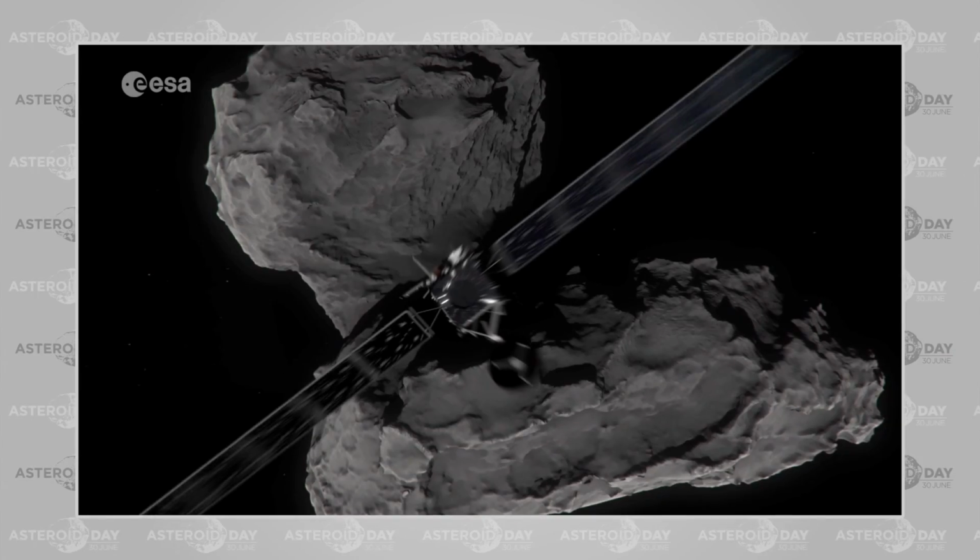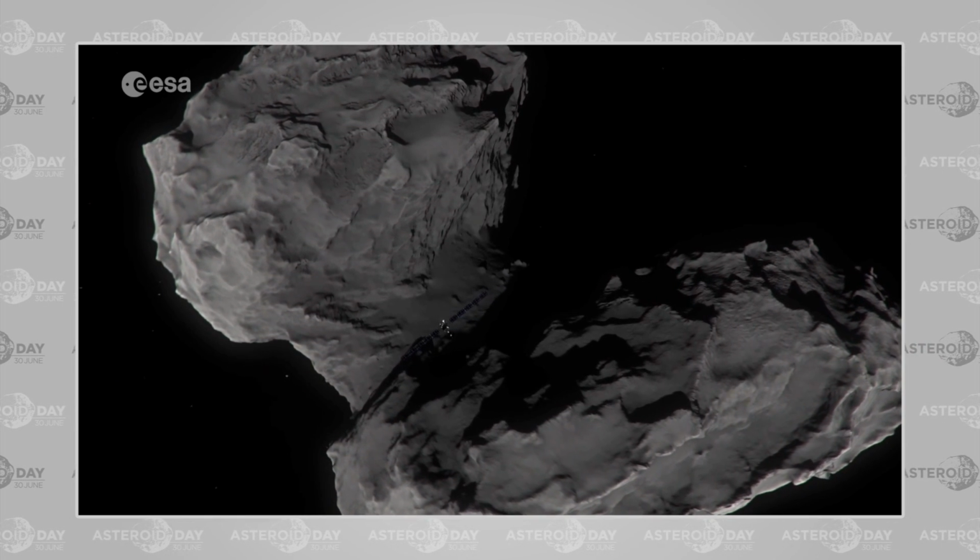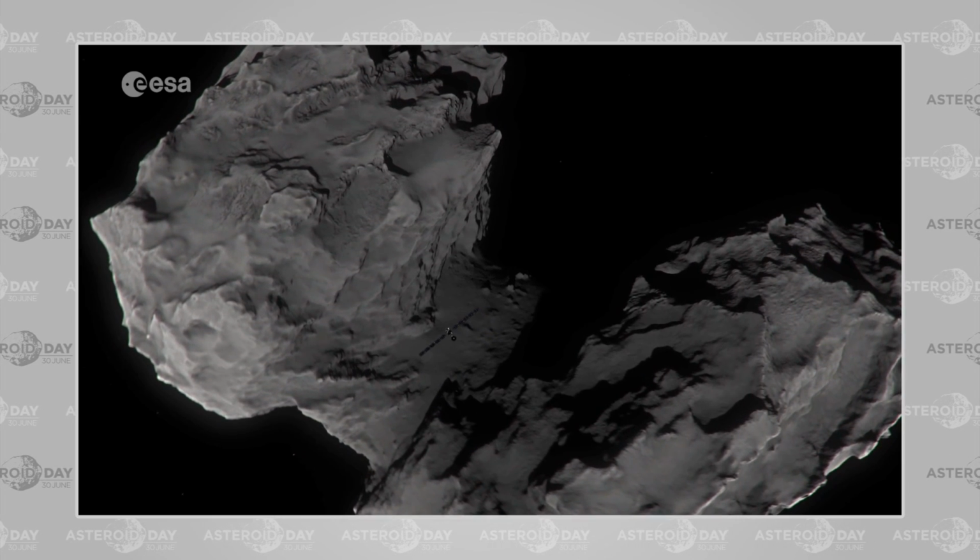Now, in the first Asteroid Update, you might remember we were talking about the Philae lander and how it was being turned off. Well, now, 2 months later, the Rosetta mission has come to a proper end with the Rosetta spacecraft landing, or crashing more or less, on Comet 67P, Churyumov-Gerasimenko, and I have pronounced that correctly. The mission has, of course, been an amazing success for the European Space Agency, telling us all sorts of stuff about comets. And while many of you may not think of asteroids and comets as being similar, let me assure you that they have a great deal in common. Especially when they collide with other planets, it's hard to actually tell the difference.